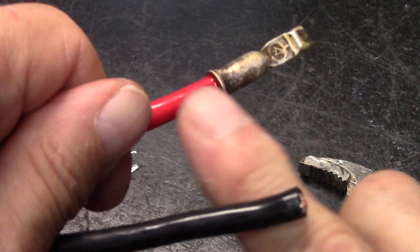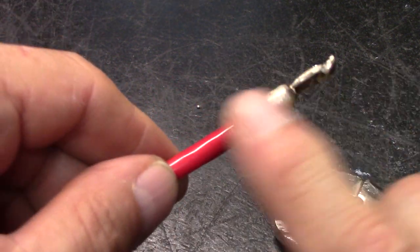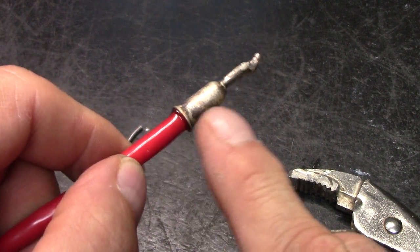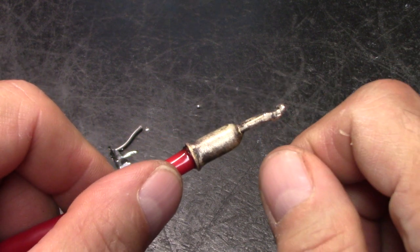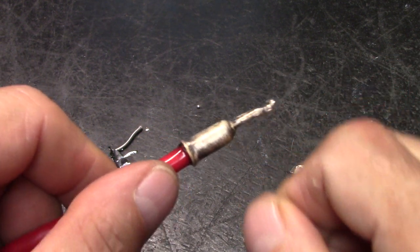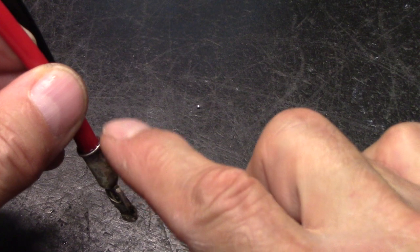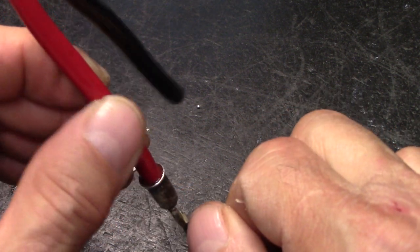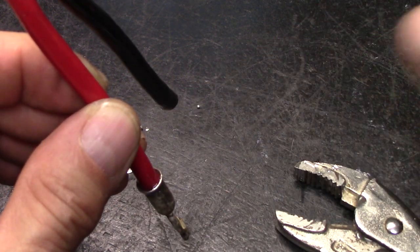Okay? You see how it went all the way down inside? First, it stopped. That's because the solder that I put on this end already cooled down and became a solid. This was a liquid when I went to push it inside, but when I kept the torch there, not to burn it, but to keep the heat to it, the solder that was inside, that was molten, heated the solder up that was on this, and it pushed in. I held it there for a second or two, removed the torch and I didn't move, and I let it cure. Got the spudge, went around it, and cooled it off.